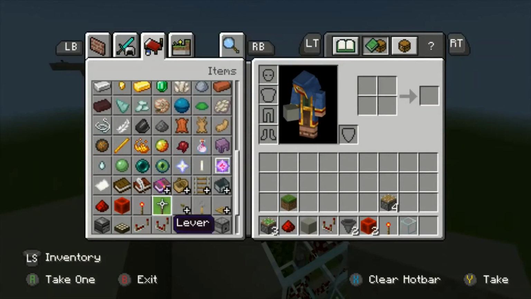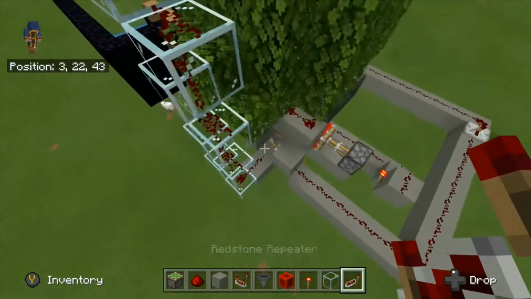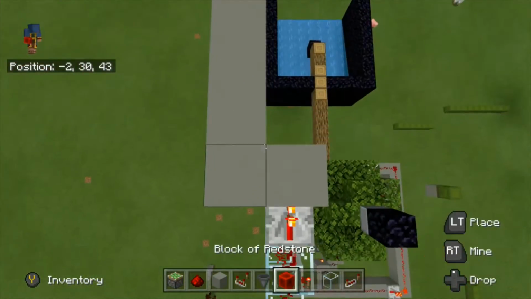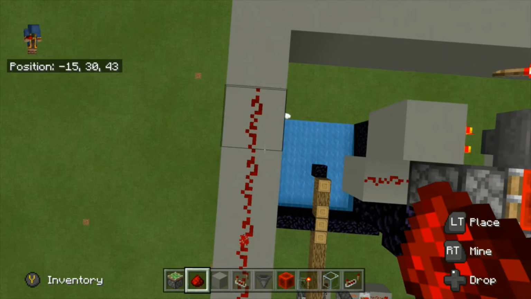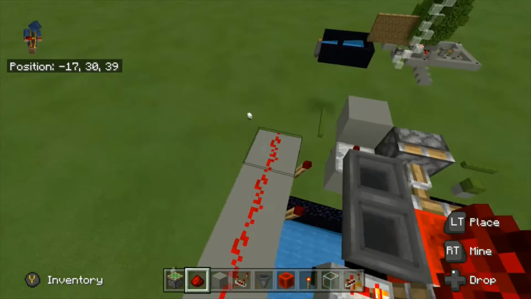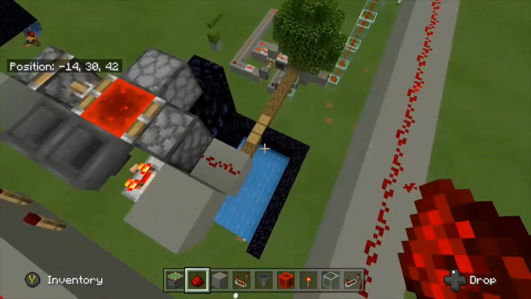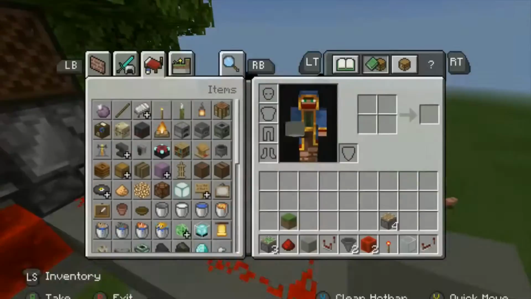So we will grab a repeater and throw it right there, and this should, in theory, in proven theory, do this, and then we will have that going there, and then what this will do is when this is turned on, it will turn these off, and items will flow back and forth. So we have a toggleable TNT dropper, and this is actually it.